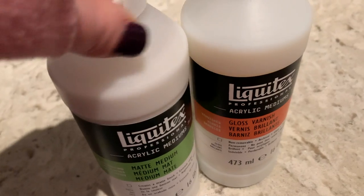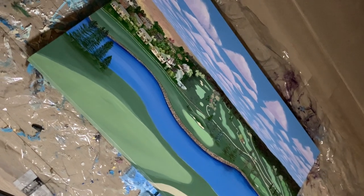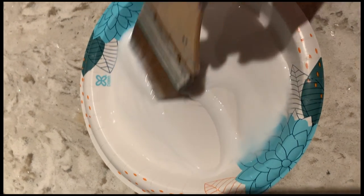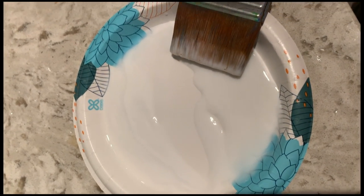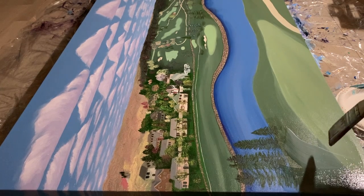So once I'm done, I'm going to create a satin varnish using the Liquitex matte and gloss mediums. And first I'm going to be wiping off my canvas with a paper towel and some water. This canvas is completely dry. I've let it sit for days before varnishing, and I'm mixing up equal parts of the gloss medium and the matte medium to create satin.